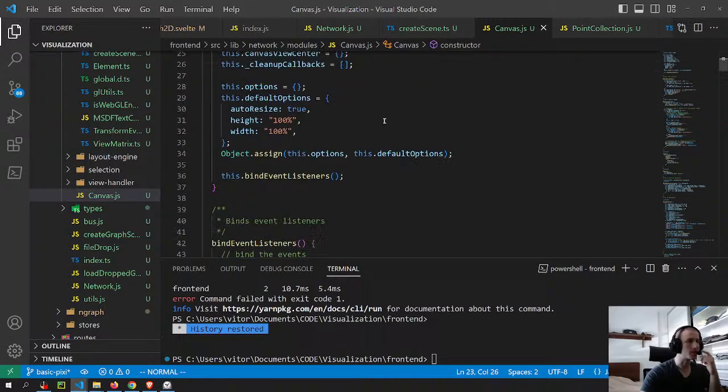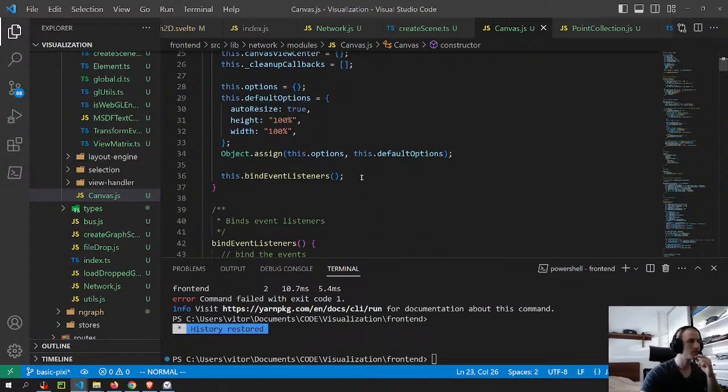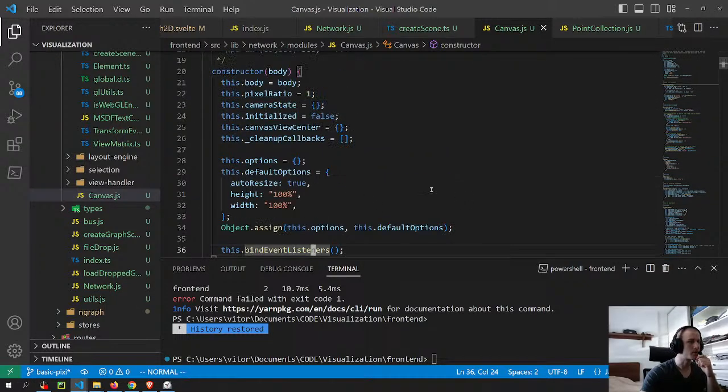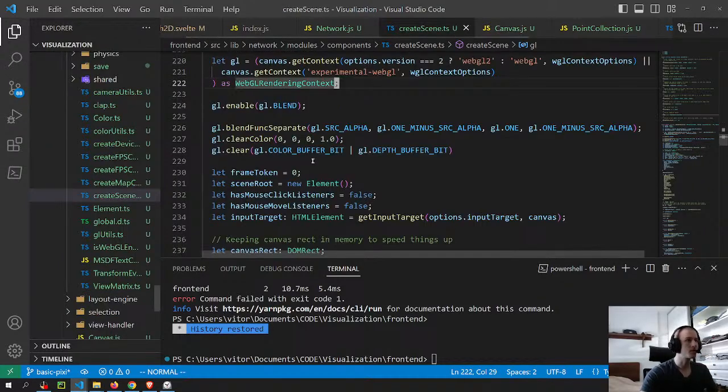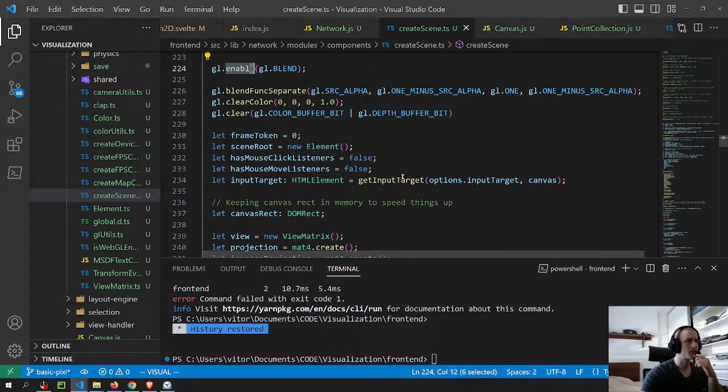The problem is there's nothing on the constructor that initializes the canvas. Maybe it's on the event listeners. But I'm thinking where should I put these functions? And first, I think I'm gonna have to search them, probably ask ChatGPT. I think these two are probably not necessary to put.